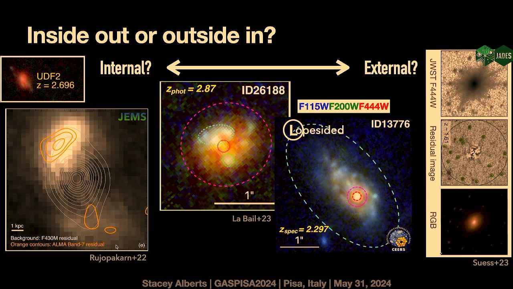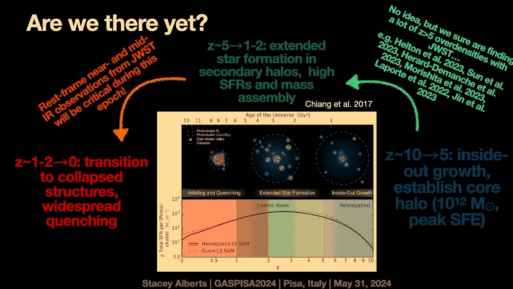We're basically finding all these little things that, if they merged with this elliptical, would be about 30% of its mass. So they could be responsible for ellipticals being puffed up and building up their mass after they quench in the local universe. So that's just a taste of what is happening with JWST now.